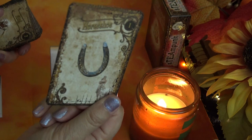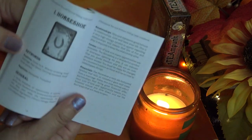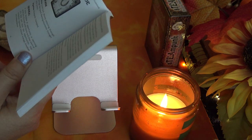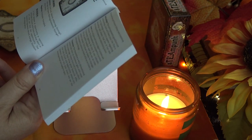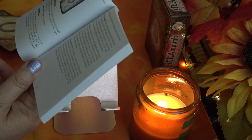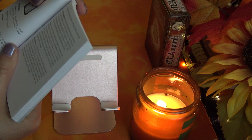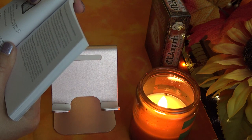Just to give a feel for the guidebook, let's look at the Horseshoe card. You open it up and get: keywords — positive: good luck, money entering, marriage, fast speed, fleeting moments, younger male symbol; negative: stampede, trample. The general section says a lucky window of opportunity is opening up for you — proceed with haste and stay alert or you may miss it. The horseshoe represents vibrant energy, freedom, and independence. Under relationships: this card represents good fortune in love.